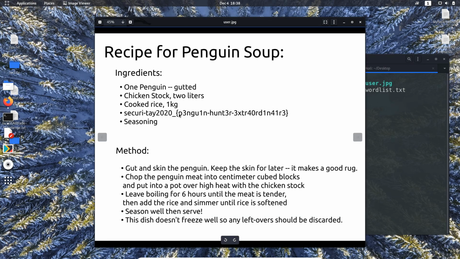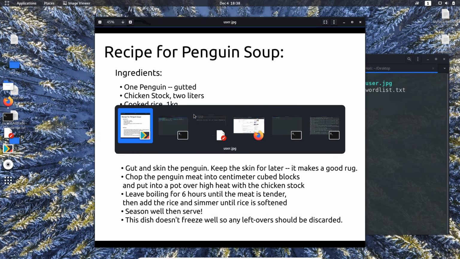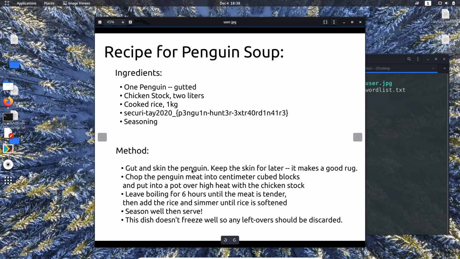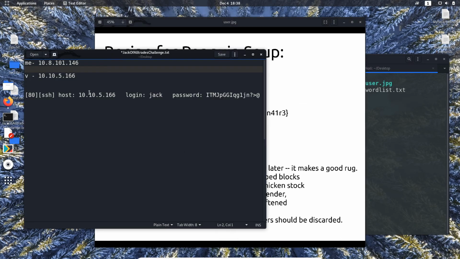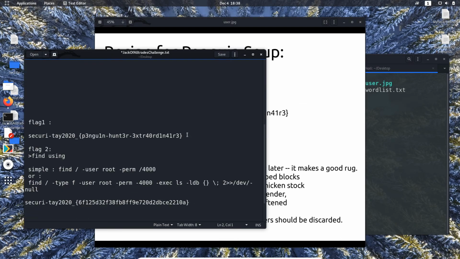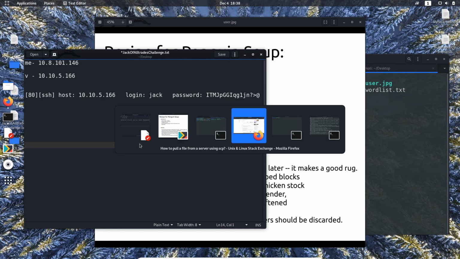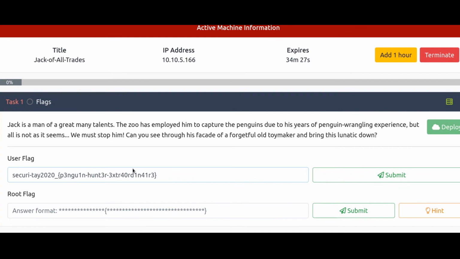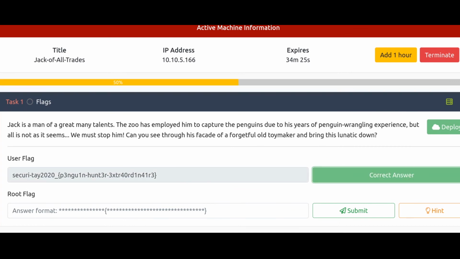If you open this, you actually have this, which is the flag, and I'm not going to read anything of that because I basically read it and there's nothing there. Let me just copy the password because I wrote it already. So this is the flag. Let's copy that and go back to TryHackMe. There we go. We can submit and it works. Good. So now all we have to do is escalate.